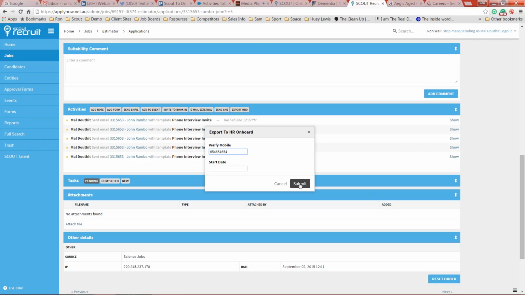And that's a real-time integration. So there's nothing for you to think about. You don't have to export a file, upload files and stuff like that. You're simply confirming this information, which is important because Cognology will need the mobile number to send them information. They'll get their contact information, their email address, and the start date will be used in the contract creation.